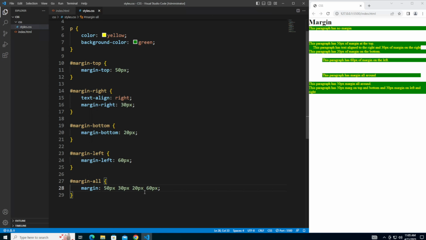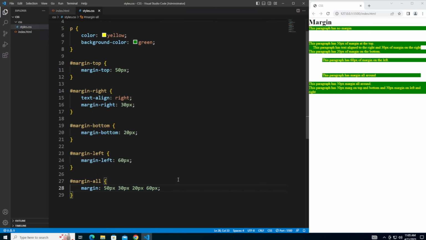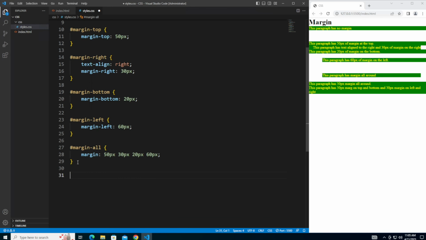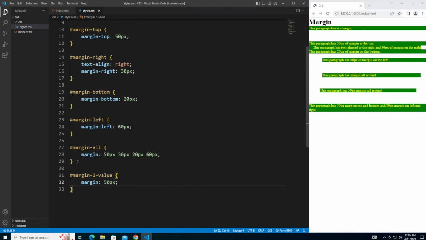This is similar to the padding property where you're defining the top, right, bottom, left in clockwise order. Then margin 1 value, give it the margin property again with just 1 value. And this is just going to define a 50 pixel margin all around.